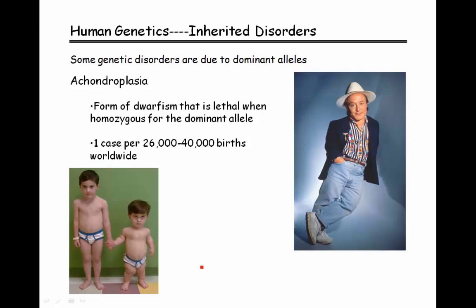So if you do have individuals that have achondroplasia, we know that they are going to be heterozygous for sure, because it's lethal if there are two big A's. With dominant disorders, it's usually a pretty good assumption that if someone has the disorder, they are heterozygous. So if someone has this type of dwarfism, they have one big A. We would expect that if they have offspring, 50% of the time they pass on the big A, and 50% of the time they pass on the lowercase a. So we would expect that half of their offspring are also going to have achondroplasia, and half would not.